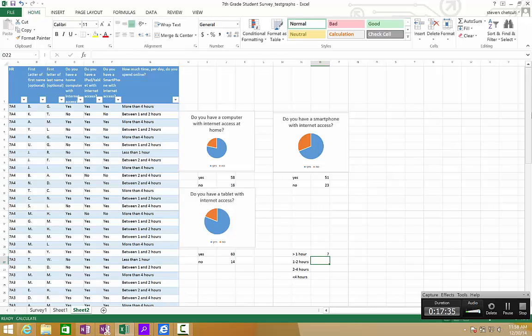Now, rather than doing the whole drag down every single time, we already know the cells. All we have to do is change the question.